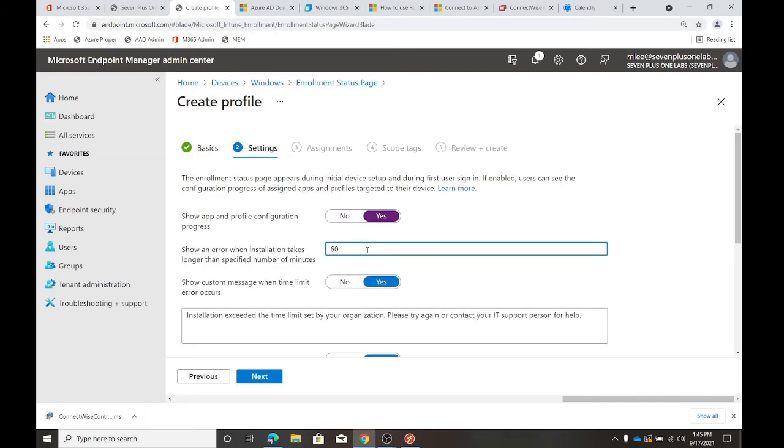This also lets you say, if you're setting up some complex software, it gives you an escape point where if it goes longer than X, this down here says continue anyway, right? So you could set some parameters with this to say, if it goes longer than 60 minutes, let the user escape through that. Yes, sir.